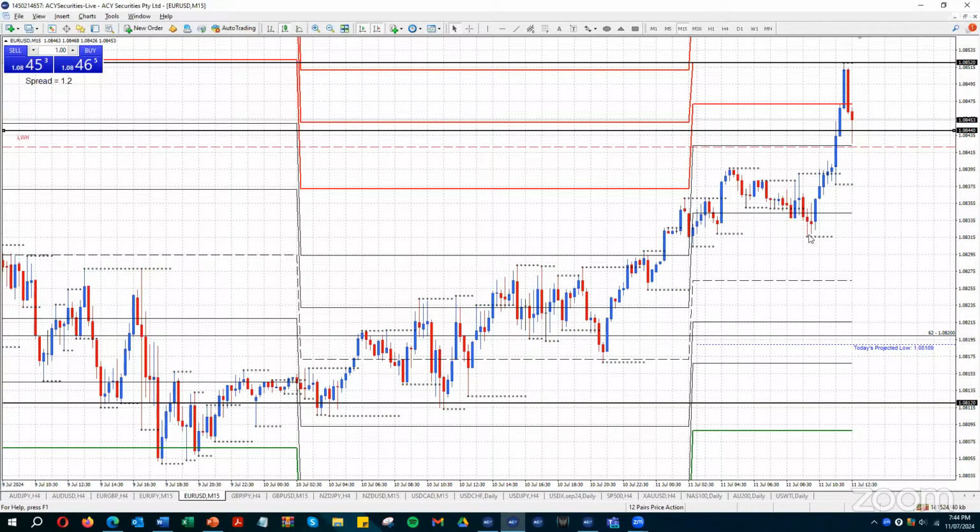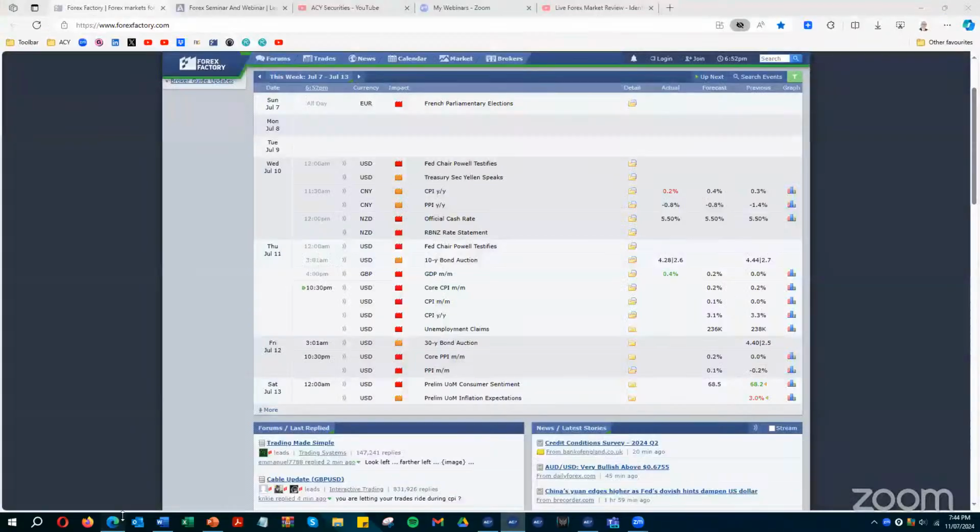All right, I'm going to leave it at that. If you came in late, be very aware of the high impact news item at 10:30 p.m. Queensland, New South Wales time, the US CPI data. It's going to be highly volatile. I'm not going to take a trade until post that. As I've already told you, I did get long the dollar Canadian, but I've closed it down because of this event. And I might revisit that later in the day if it lets me. Or, it might not let me.